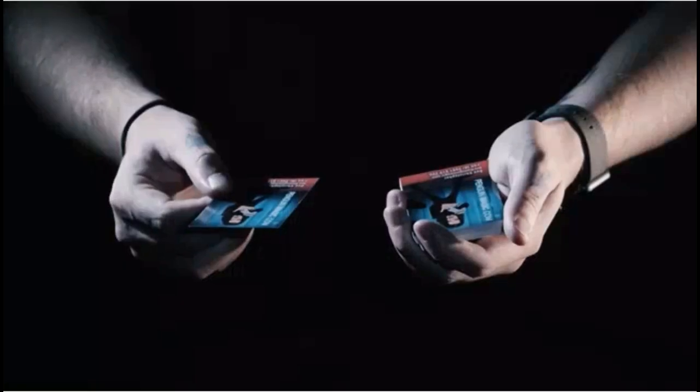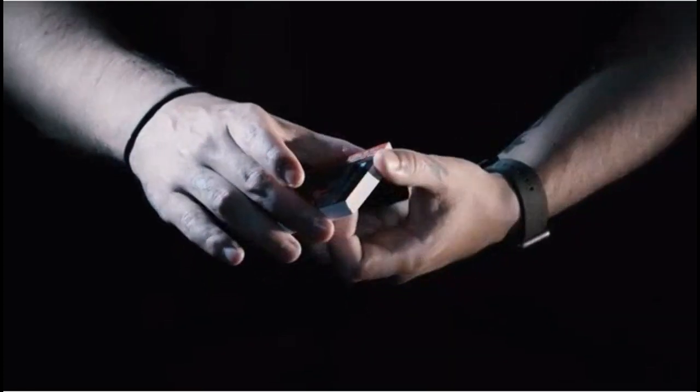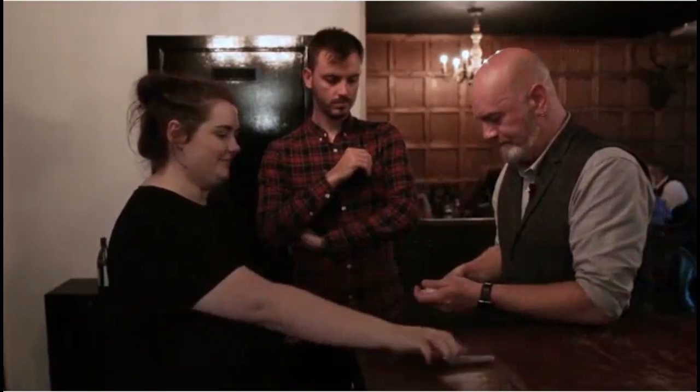No other peek on the market can do what I'm about to demonstrate for you. A spectator writes a word or a number on a business card. It's held face down with your head turned away. It's placed inside the middle of a stack of business cards, squared up so you couldn't be holding any breaks, and shown front and back so there's no way that you could get a peek. At this point you really have no idea what's written on the card. From this point onwards you don't riffle the stack, you don't use any sleight of hand techniques. As soon as you activate the UPS gimmick, the information is delivered to you instantly and invisibly. They can literally be burning your hands all the way through and they still won't see how you manage to know that information.